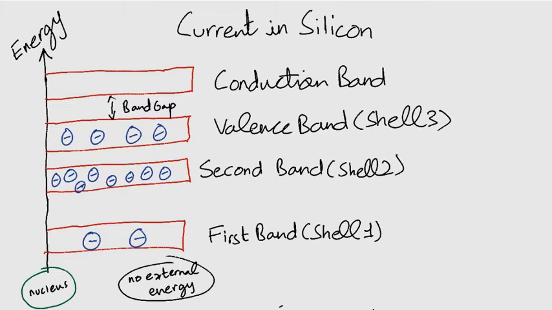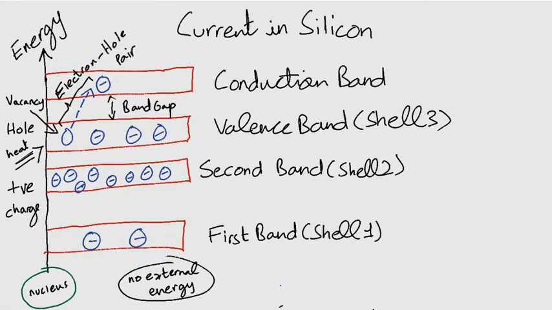However, at room temperature, sufficient heat, that is thermal energy, is provided to some, not all, valence electrons to jump the gap. That is, they move into the conduction band. You can see that here. However, notice that a vacancy is created in the valence band from where the electron jumps. This vacancy is called a hole. It has a positive charge which is not shown here. The electron and the hole are called an electron-hole pair.